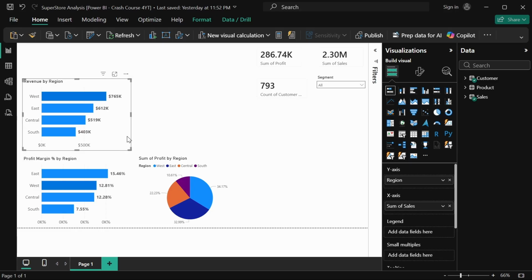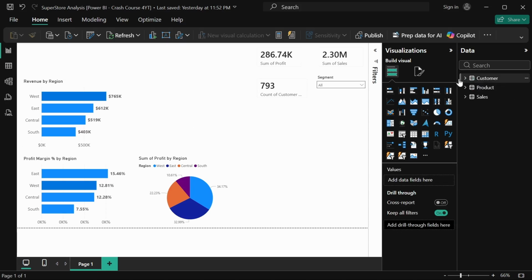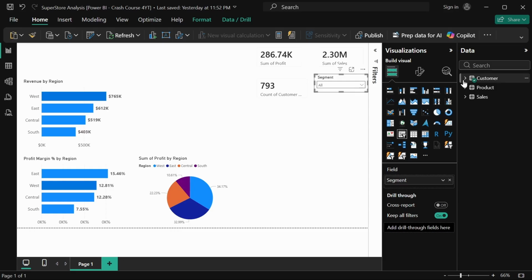So we have static, we have dynamic, all of that are there. Let's just come up with some things based on what we have in our data, and see what important questions we can answer. So first of all, let's consider our theme to be for regional analysis, and that means our main slicer or filter will be on region.